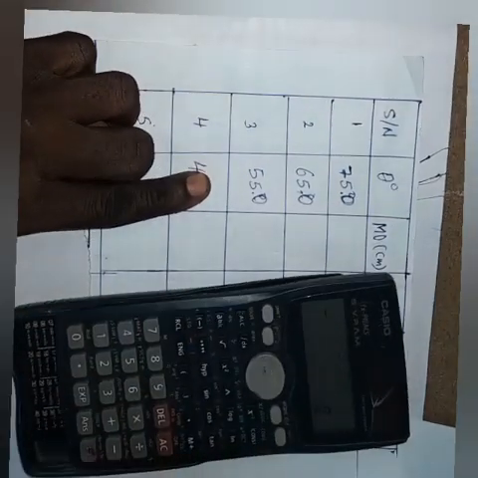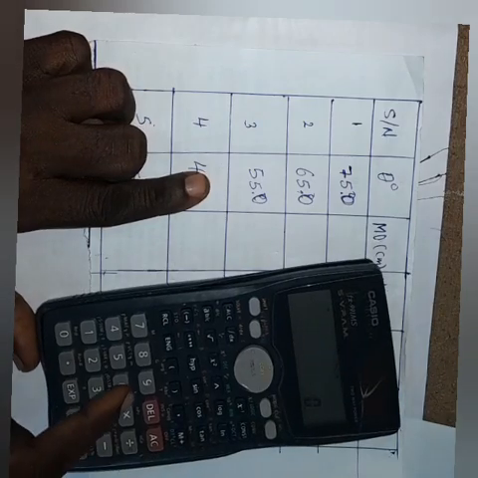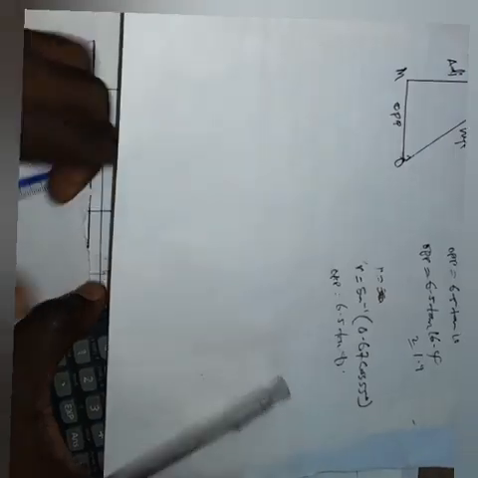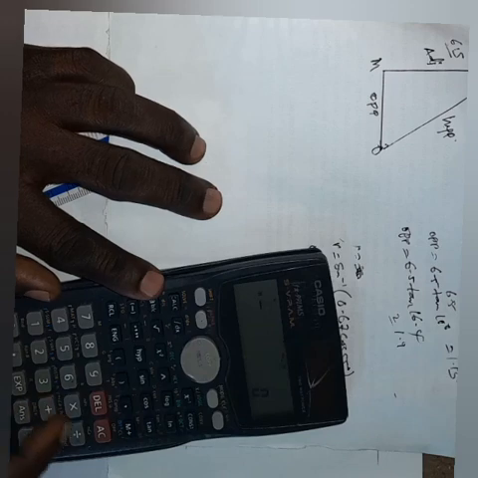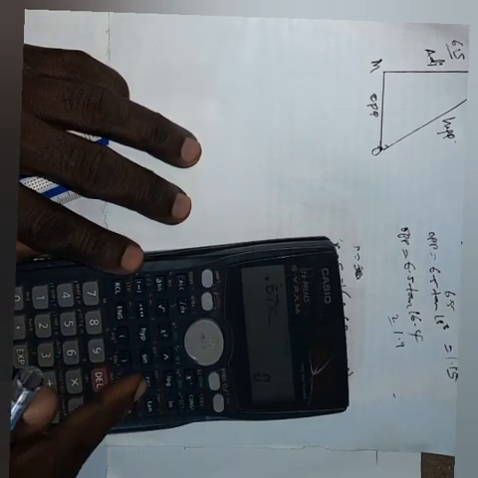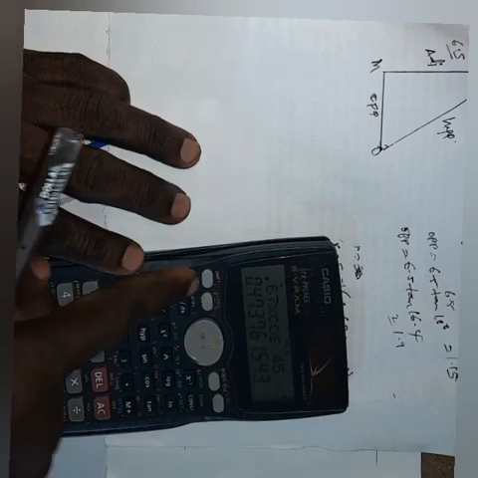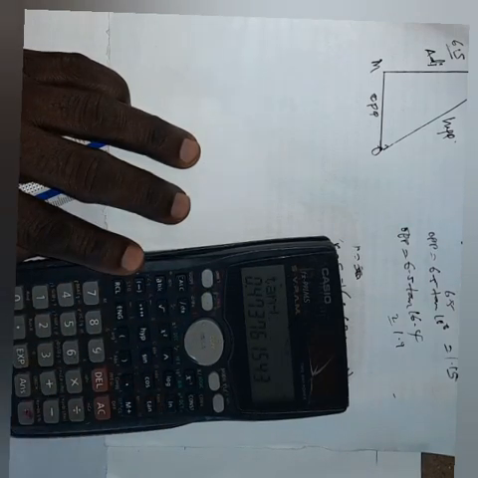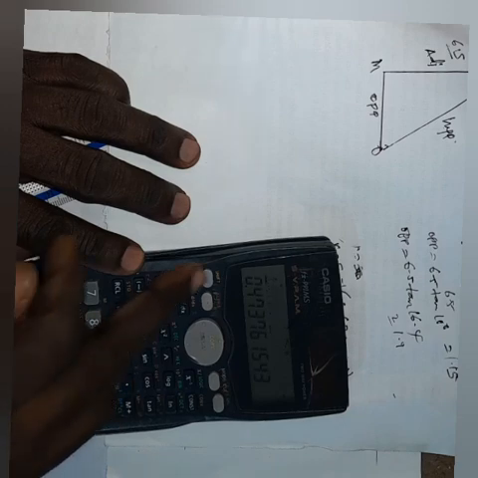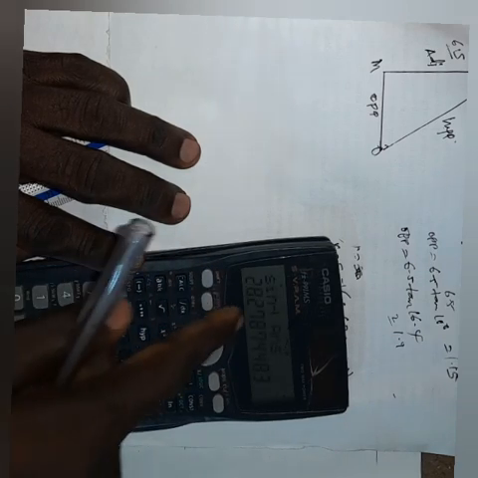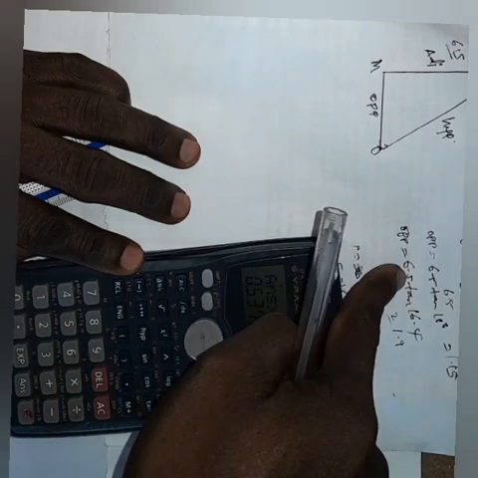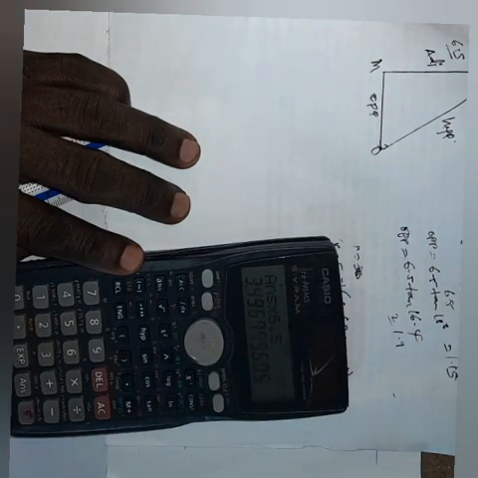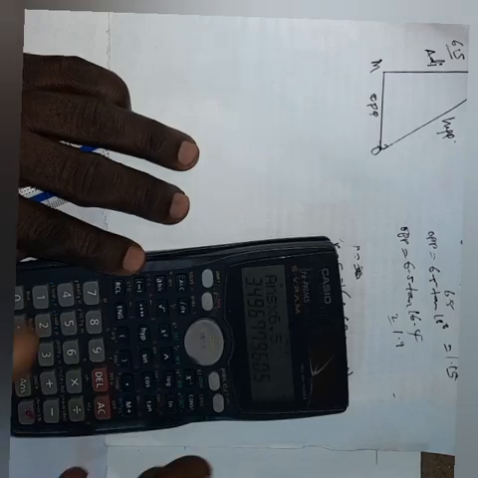Now the next angle is 45. So what do I do? I'm going to use my formula. You know the formula. It's going to be arc sine 0.67 times cos 45. So you do 0.67 times cos 45. That gives me this. From your calculator, press shift sine answer. That gives me this. Then press tan answer. That will give me this. Then you multiply that by 6.5. That gives me 3.49. I'll approximate that to 3.5.